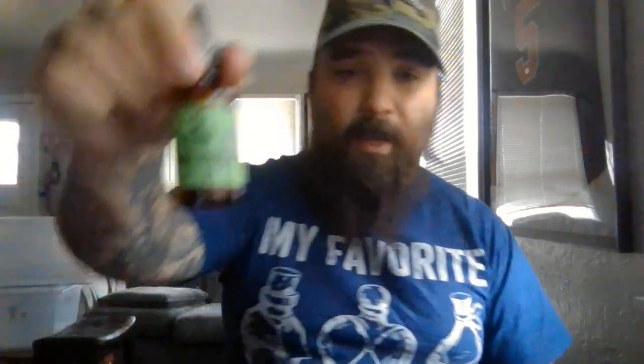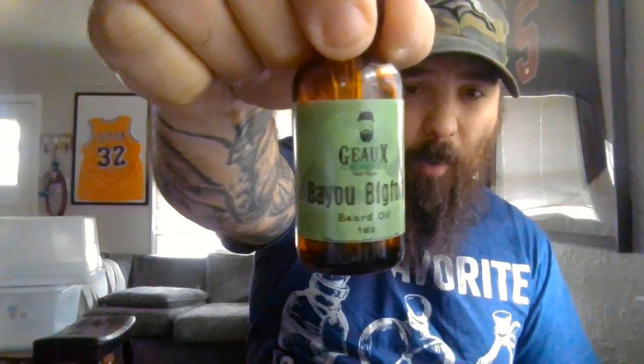It's a super great oil — it lasted between four and six hours for me. It wasn't a very in-your-face or overbearing scent; both of these are actually very subtle as far as scent goes. It wasn't something I smelled all day, but it was really enjoyable. Next on our list we have Bayou Bigfoot.